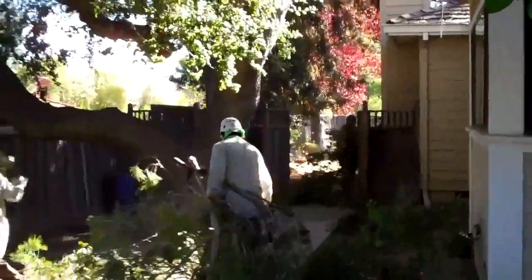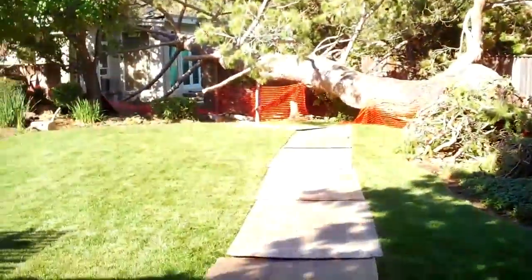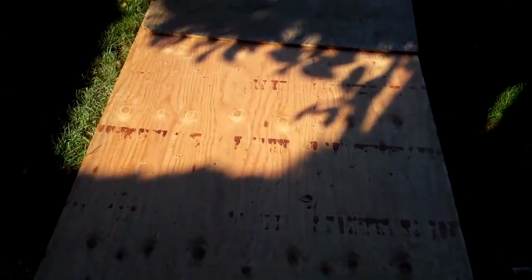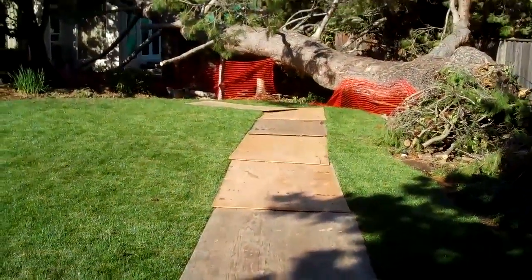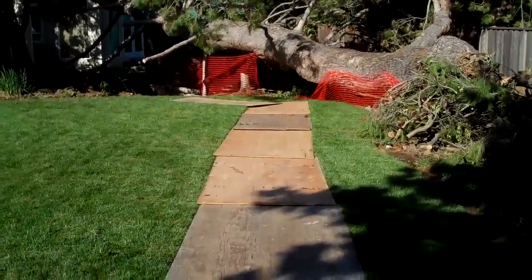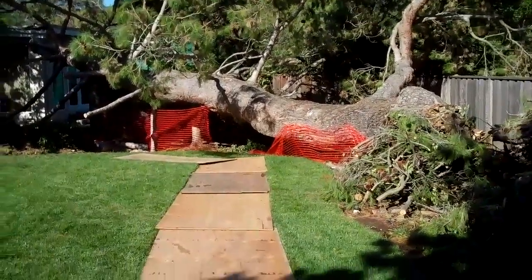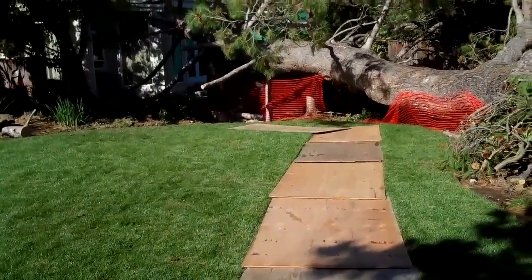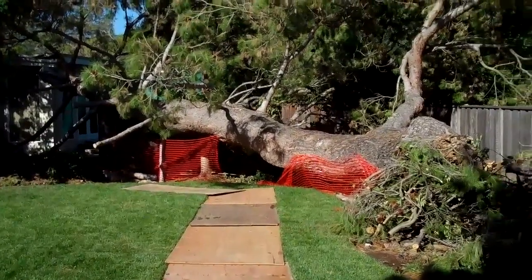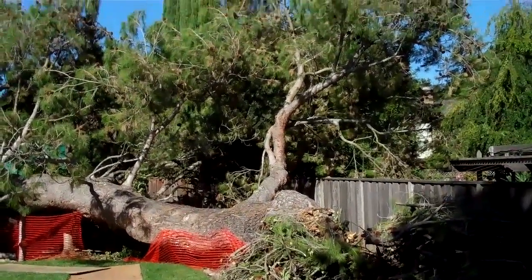Sometimes we get into jobs that have a narrow backyard or a delicate surface to work with, and sometimes we get a client that is very concerned about something like their lawn. This is a way that we've learned to minimize the impact to a lawn. We use half-inch plywood — it's light enough and easy enough to carry, and we can make a road base. We overlap each joint because we're going to be rolling all the wood out of here on a big dolly. In essence, we're spreading out the weight on the lawn rather than having the heavy rounds pushing the wheels and causing ruts.